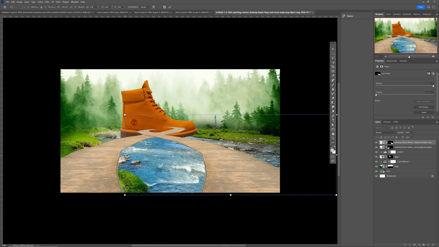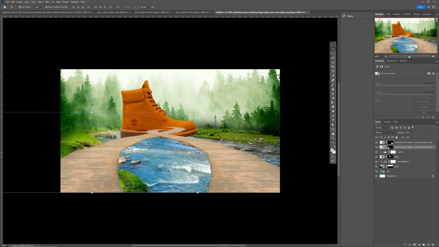And I can as well reduce the size to like this and hit on the first part as well and make it to be something like this. We can always come over to this later on in the video, but for now we're going to leave it just like this. Hit on the check sign.